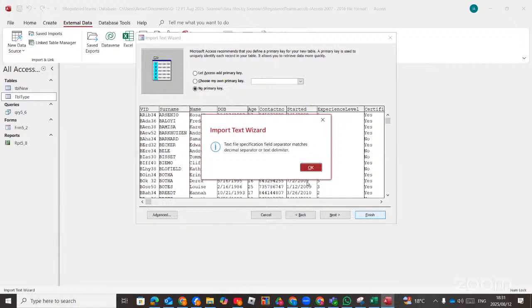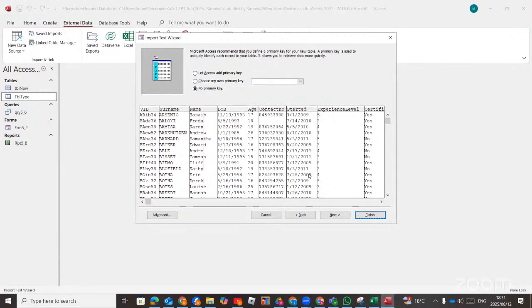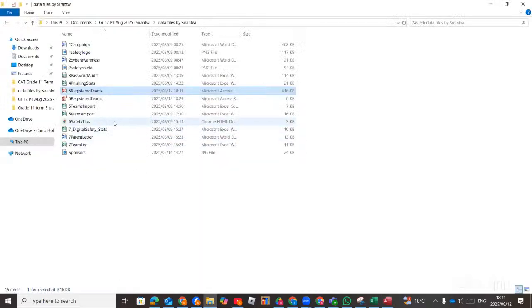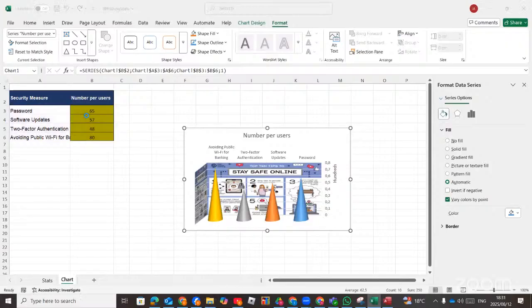So here, the problem, I think the problem might be the data file. Because when you get here, it should get you access to import. Let me go and check the file once more. Okay, this one. Let me save this one as a CSV.